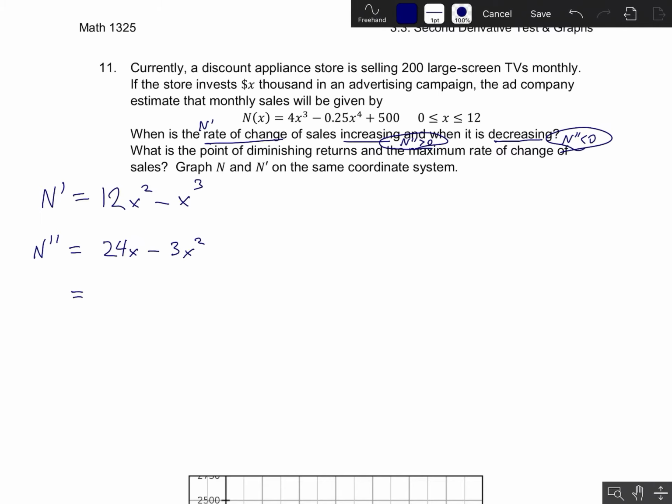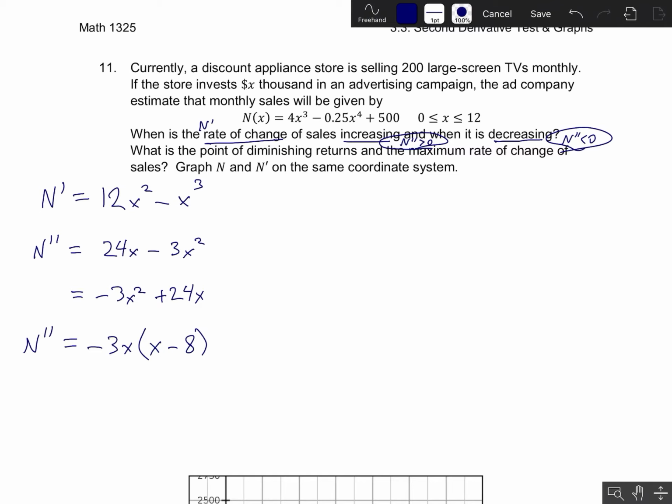Now we do care about when this is positive or when this is negative, so I'm going to do the usual thing where I rearrange this and factor it. You don't necessarily have to take exactly the same steps, but I like to write this polynomial in standard form so that it has descending degrees like we normally do. And then I'll factor out any common factors that we have. I notice that negative 3x is a common factor, so I can factor that out. If I take that away from the first term, I get an x, and if I take it away from the second term, I get a minus 8. So this is n double prime.